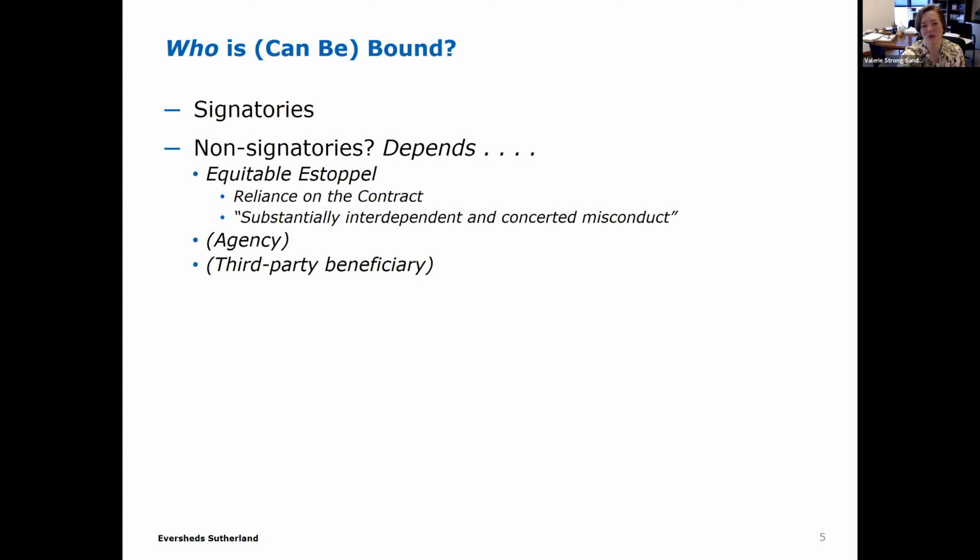So again, that's equitable estoppel, right? It's you as a plaintiff. If you're going to say that this person with whom I have an arbitration agreement worked in concert with another defendant to do something bad to me, even if that thing is a tort maybe and not a breach of contract claim, if you've got an arbitration agreement with one of those defendants, there's a good chance you're going to have to arbitrate those claims against all of the defendants, including the non-signatories. This is, again, if the non-signatories want you to do that, right?